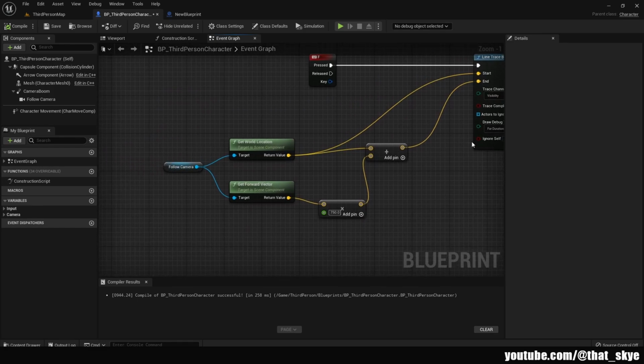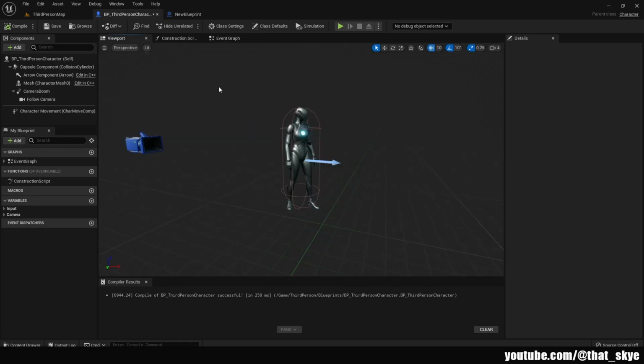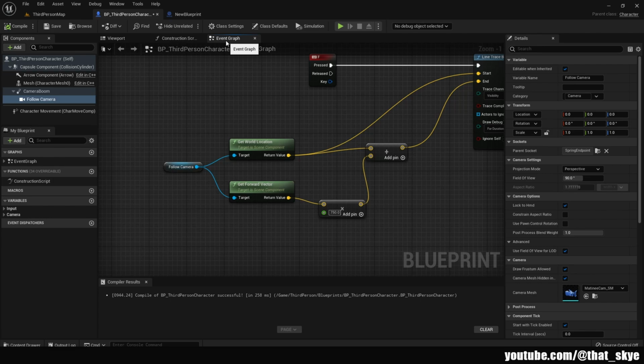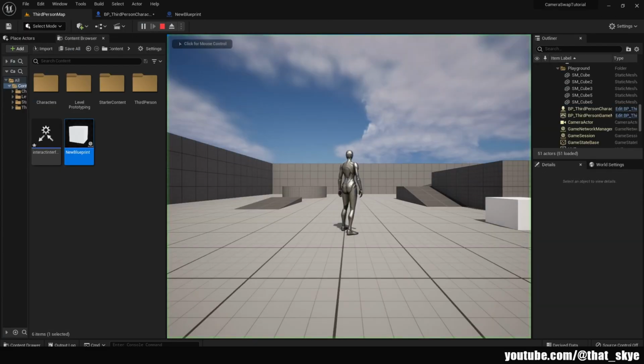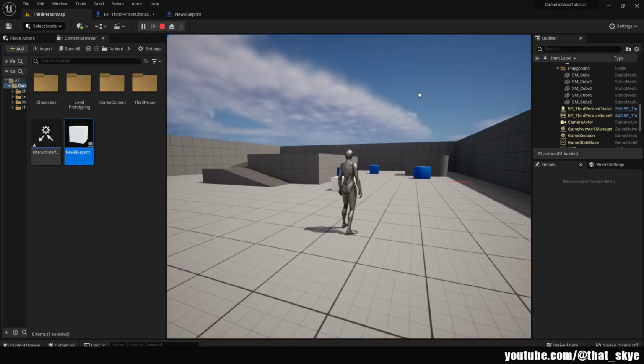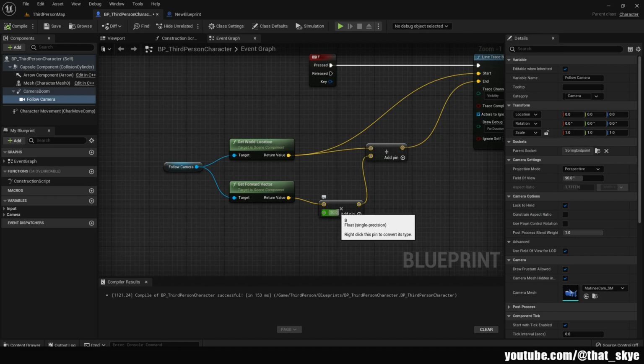Simple as that. One last thing for the follow camera. This is in the third person object, so I'm using the basic follow camera. If you are using a first person camera, for example, you might want to change the float value, because this float value determines how far the line trace goes. So if I switch it to 50 and I go back into play and press the F key, you can see that the line trace is incredibly small. So basically, this float value changes how far your character can interact. How far from an item, what the max distance potentially can be. So play around with it, figure out what works for your project.